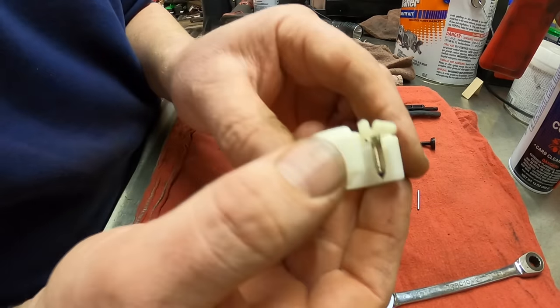This is a pretty long video and it's pretty complete. Everybody's complaining about they can't get the choke knob off. Show you how to do that in this one. The throttle knob, show you how to get that one off. So this one's ready to go.